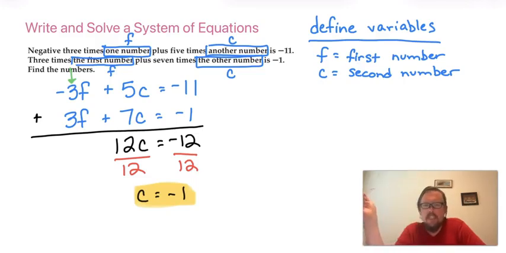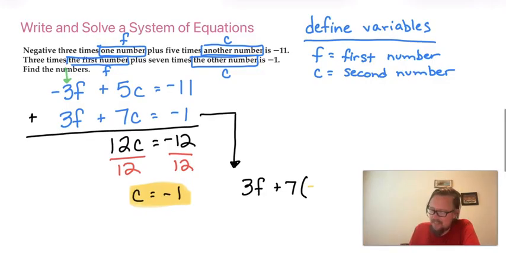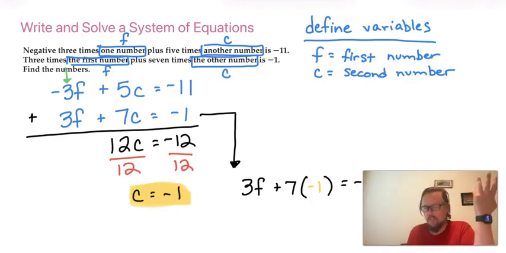And I can find that by plugging the negative 1, substituting the negative 1, into either of those two equations that I wrote. Seems like the second equation is going to be the easier of the two. It's got a little easier numbers to work with because the coefficient of the f is positive instead of negative, and it equals negative 1 instead of negative 11. So the second equation just seems like it's going to be easier to work with. If I plug this into the first equation, just because I wanted a higher degree of difficulty, I would, of course, still get the same answer.